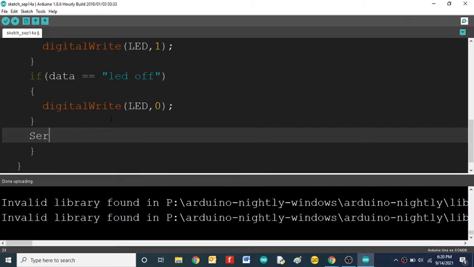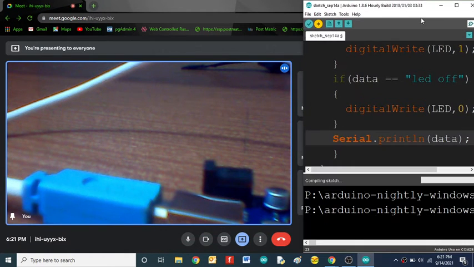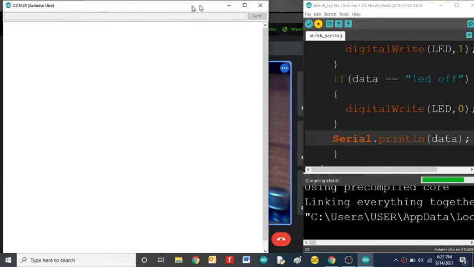Just to print, you can print the data: Serial.println(data). So LED on.